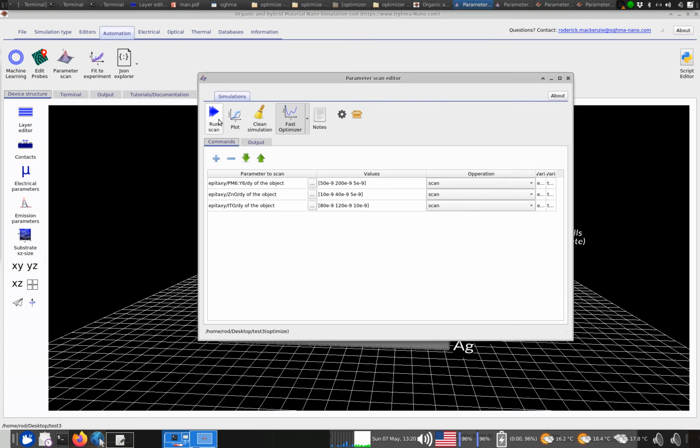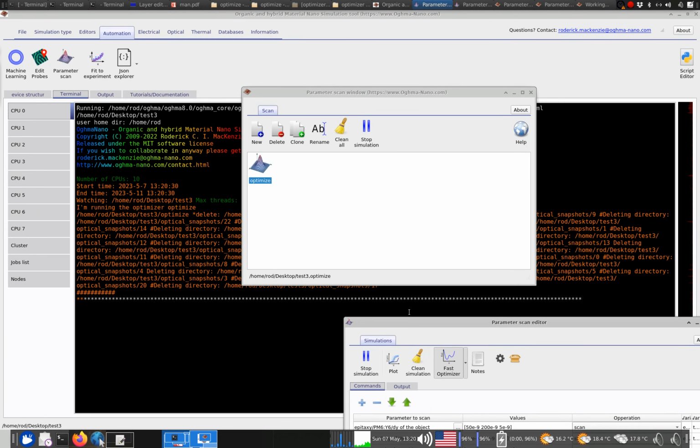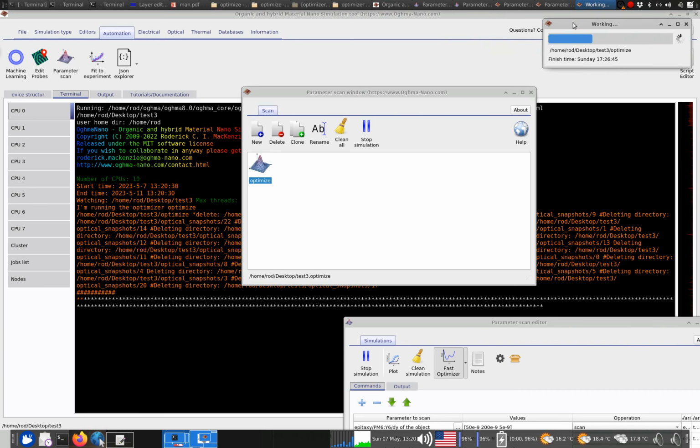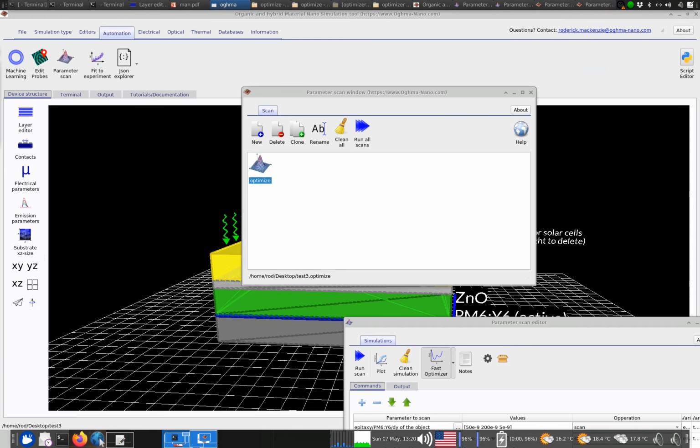If we rerun that, it's probably going to run slightly faster because we've reduced the number of mesh points. Then we could go back and look at that CSV file again and re-optimize and pick out which device structure is best for the AM1.5 spectrum we've now put in. So should we do that? Yeah, we'll do that. We'll see if the structure's changed.